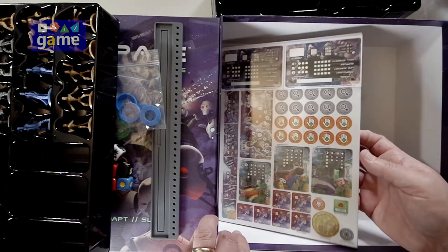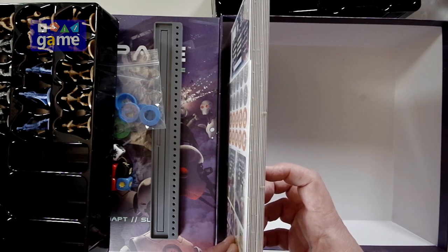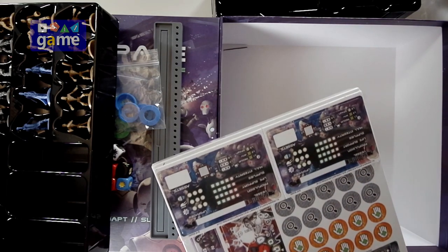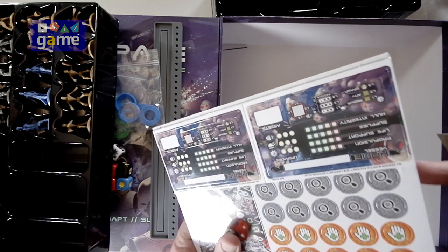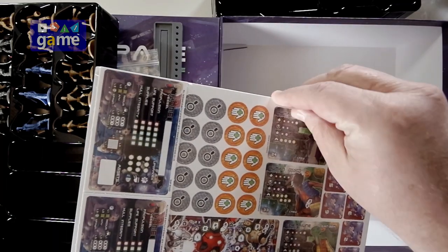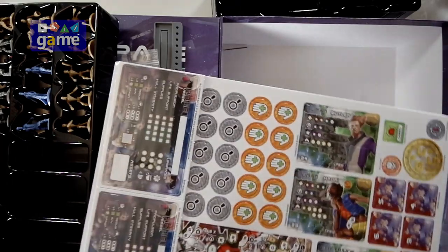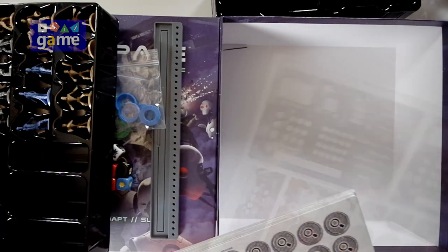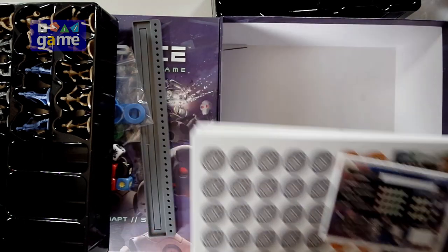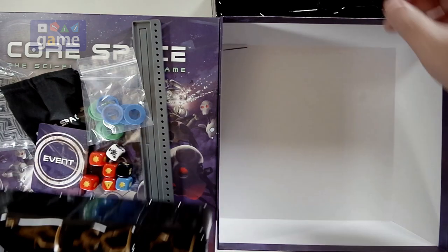And here's all the cardboard. It's at the very bottom. And it looks like we've got 10 sheets of cardboard, or punch board, I should say, plus a half. So one thing they've done is it's very bright and colorful. A lot of times you see sci-fi miniatures games very dark and dreary. They've also coated all of this, especially the player boards, so that you can use dry erase markers on them. And that is another really awesome touch.